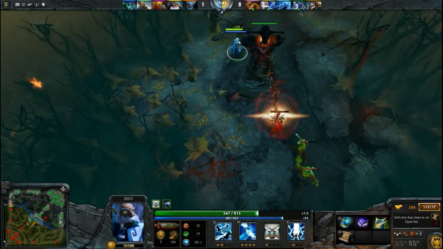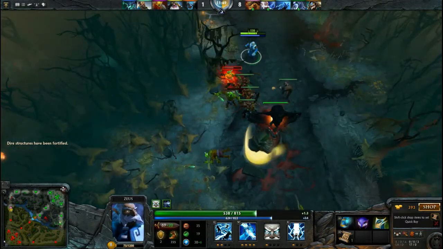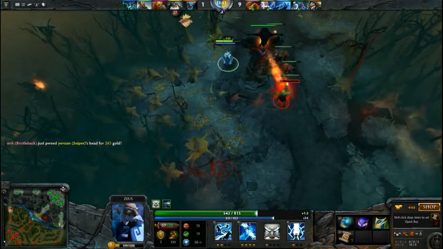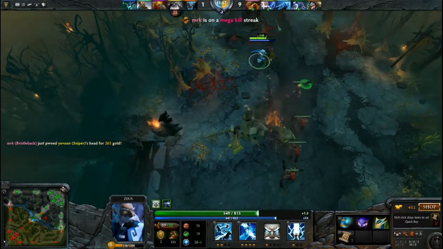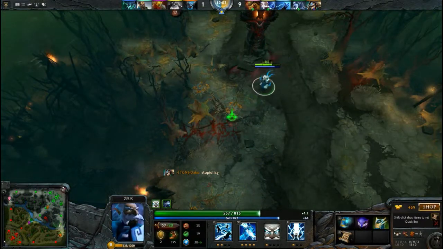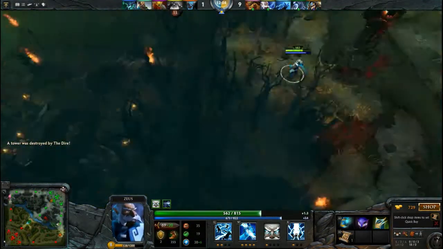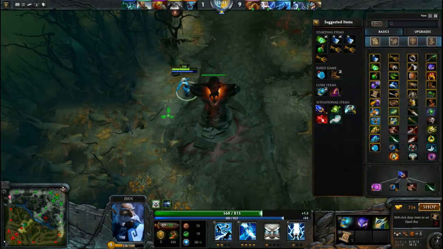They're coming back. Dire structures are fortified. Damn, it's hard to protect myself right now. So like I said, he's a support damage dealer. Don't try and go soloing enemy heroes unless you have some crazy build where you can. The enemy's middle tower, so what we got. Going on. I really need some HP regen or something.